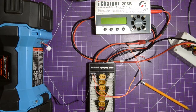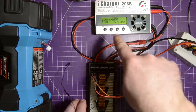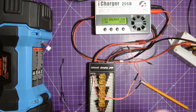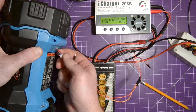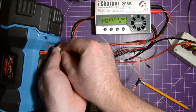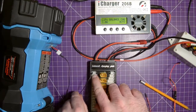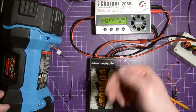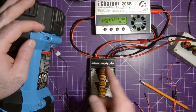Now I'm just going to turn on the charger. Okay, and so now I have LiPo charge. I can actually change that to LiPo balance charge, and I'm going to start connecting these. Now you see there's a black wire at the end here, and I'll put my black wire onto there, and that just leads back to, I'll actually just pull these out to show you, that leads back to the balance connector where it would be plugged in. So the teeth are on this side, the holes for the teeth are on this side. So if the battery goes black, blue, red, so this will be black, blue, red.